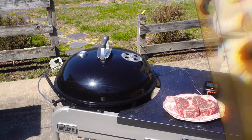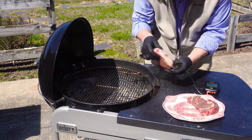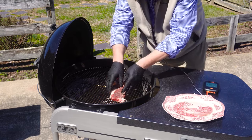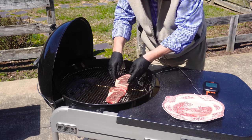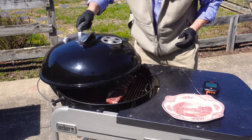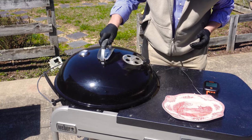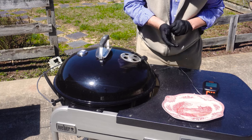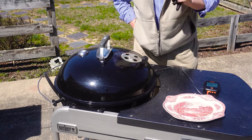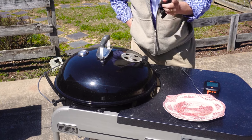Put the steaks on and have that fat cap kind of buffered a little. Cover it back up and let her cook. We're looking at 225 to 250 — preferably around 225, maybe 250, either is fine in that range. We've got our thermometer checking the temperature. We'll check back when we go to flip it at 90 degrees.